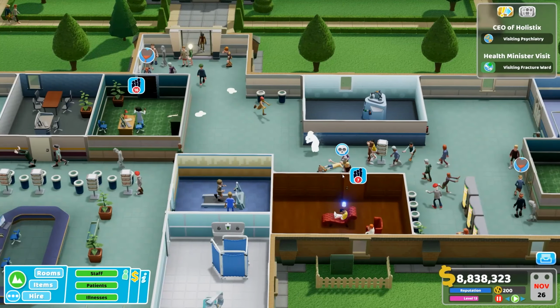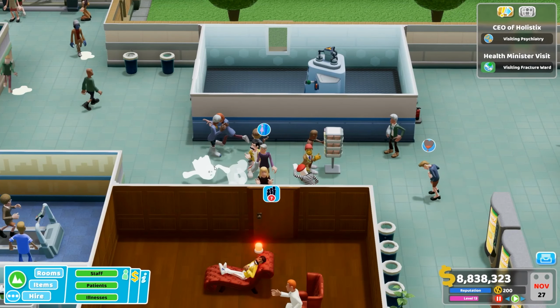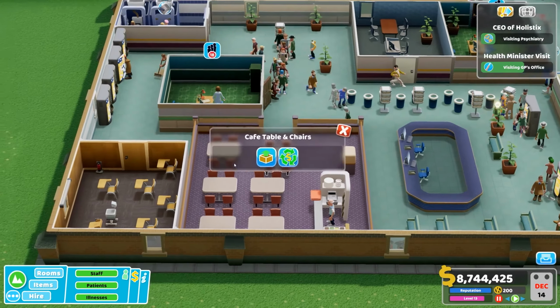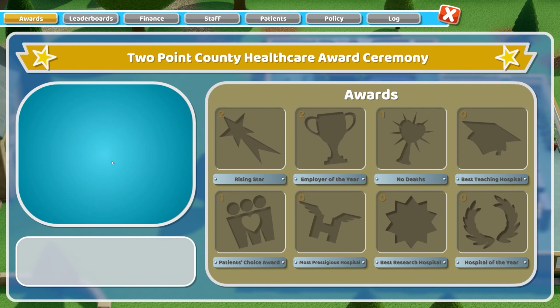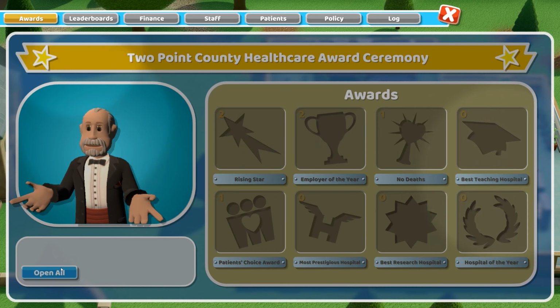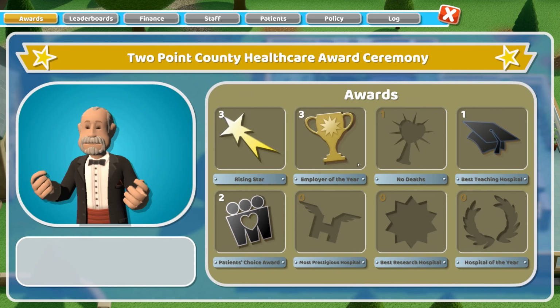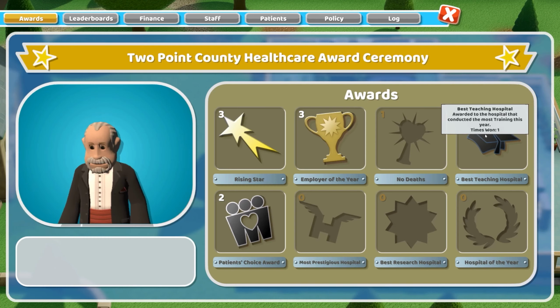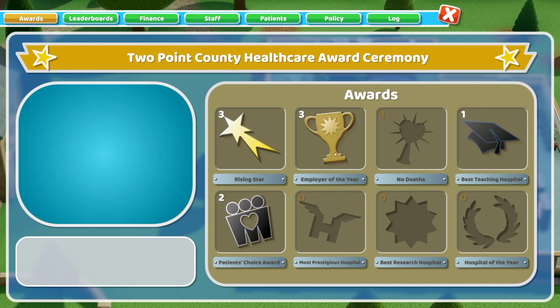and we made a nice little leaflet come drink area in the old front foyer there, but they didn't enjoy it. I would like to say, however, we did win some awards at the second annual award ceremony, one of which was Best Teaching Hospital. At the point of winning that award, we had done 2 training classes. And I keep winning the Patient's Choice Award, which is hilarious because they keep leaving and or dying. But, you know, who am I to judge their choices?